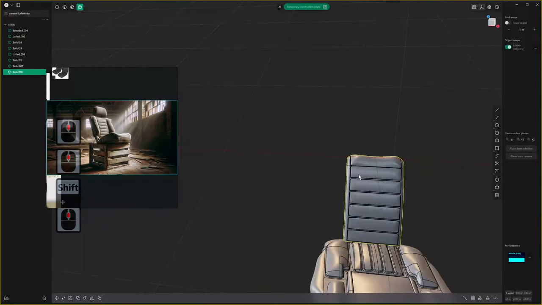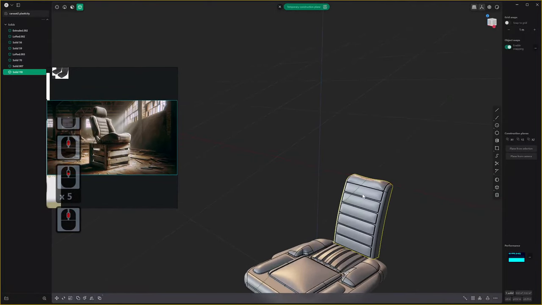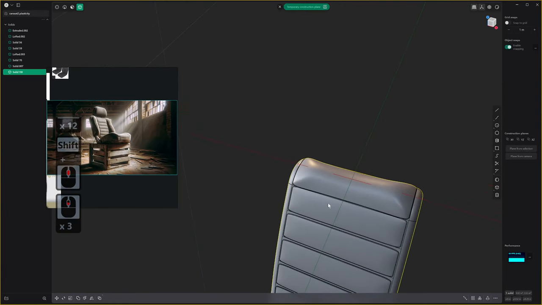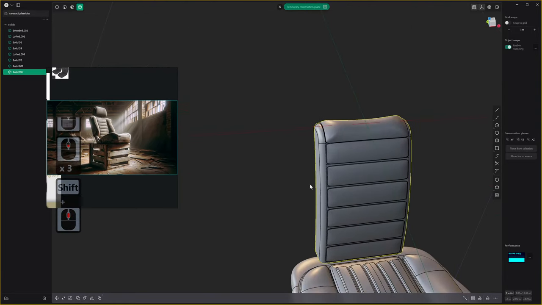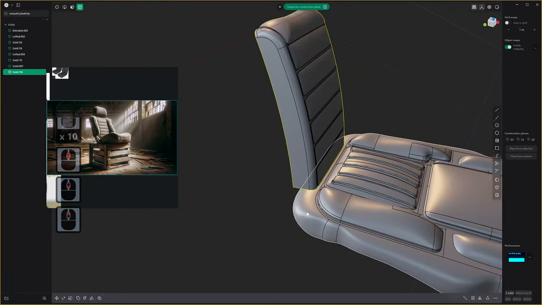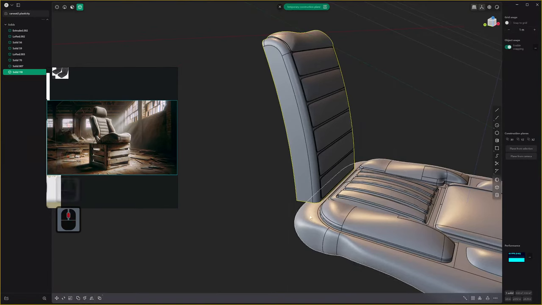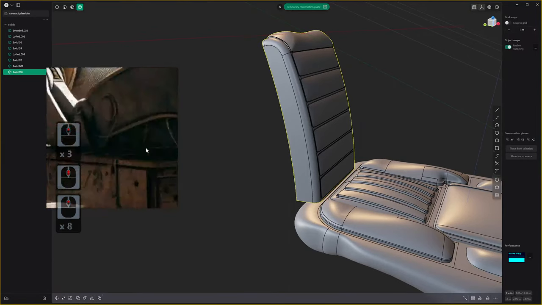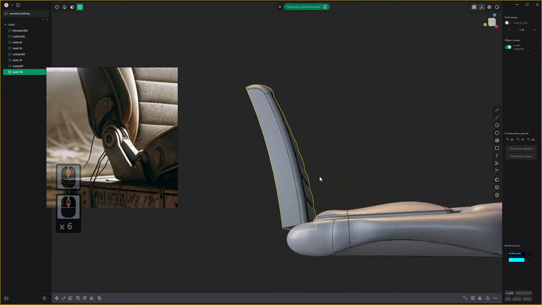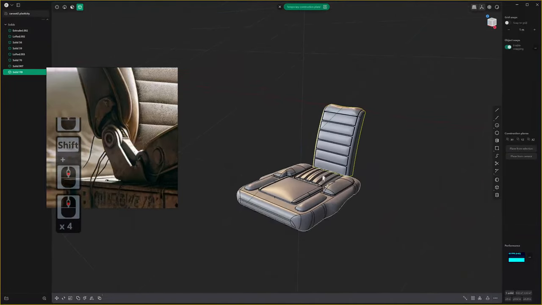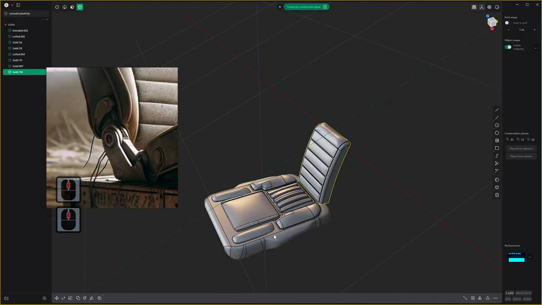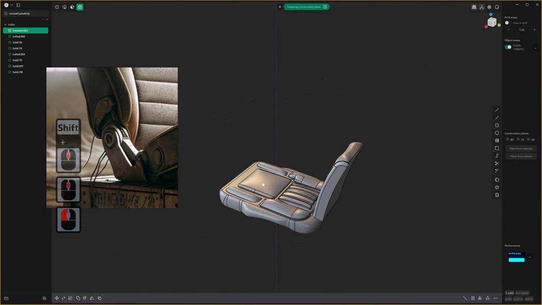Alright, that's kind of fun. Let's do a headrest and then we'll work on these side pieces, which I'm terrified of actually doing. And I don't know if I'm going to bother with that today, but we'll get the gist of it going. I still feel like that's not right. Maybe this one needs to be scaled in.